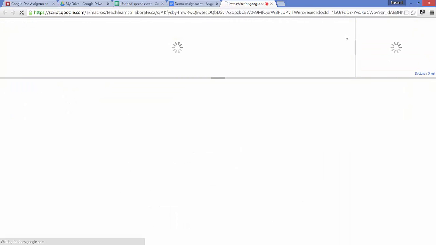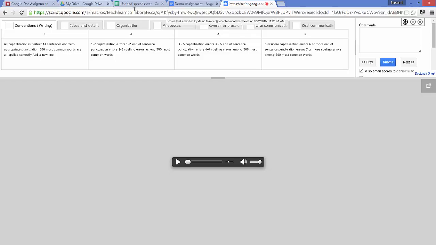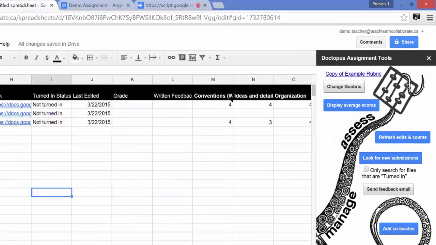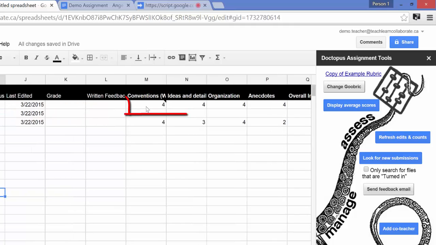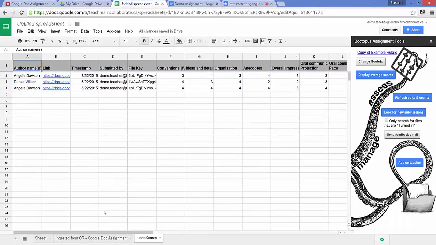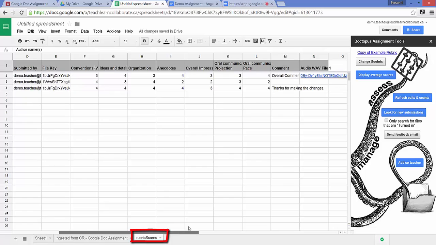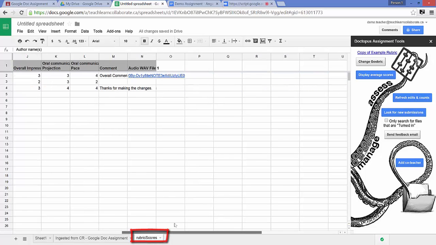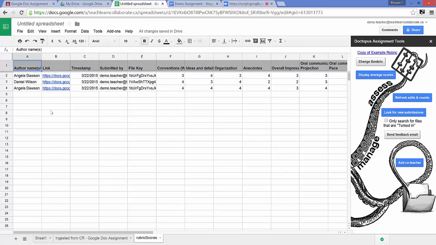And what you will find is that within your spreadsheet, the most recent achievement now appears, but you can actually track previous achievements on the rubric scores tab. So you can see that Angela has submitted the assignment twice.